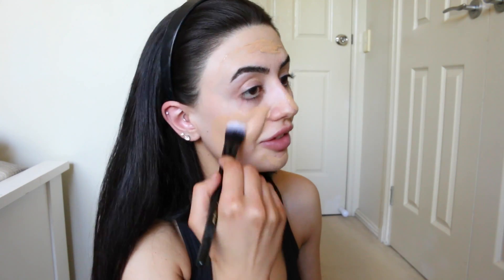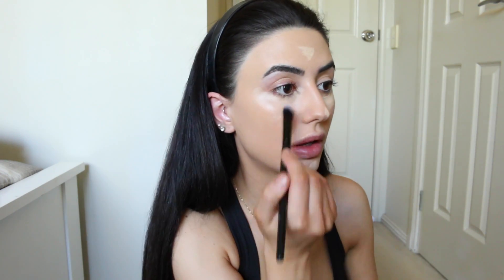I'm going to get straight into doing my makeup using these brushes and I'll tell you along the way exactly how they feel. I'm just using the flat foundation brush to blend that all out. This brush is so soft — it blended out my foundation so well. So going in with the fat stippling brush. I didn't actually need any more foundation or coverage, I just wanted to see how this brush blends out the foundation. I'm loving it. I'm going to do some cream contouring as well so I can show you how to use this mini stippling brush. I just dip it in because I'm the only person that uses this bronzer.